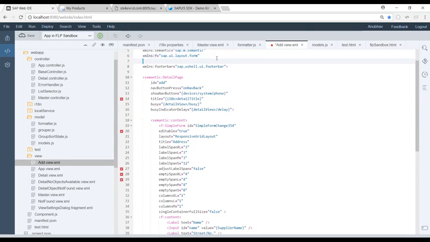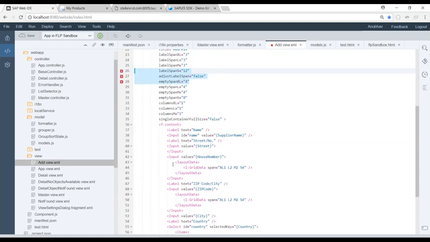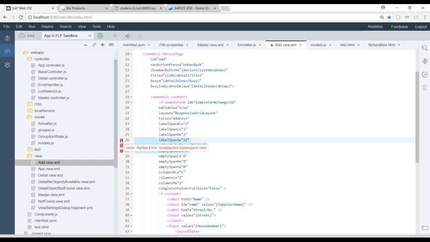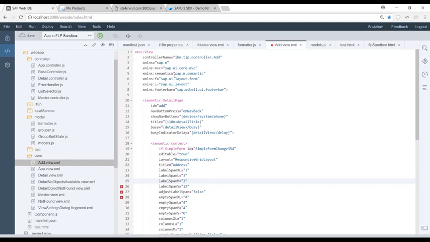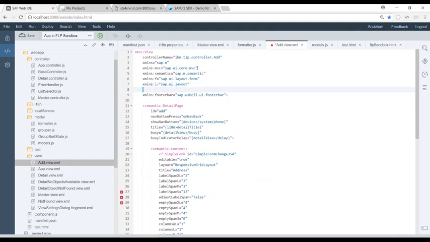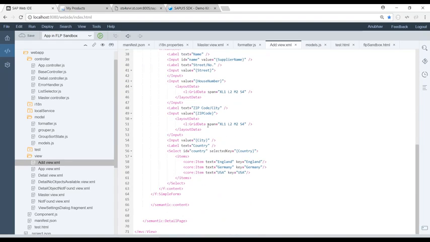Layout namespace is also not maintained right yet, so layout namespace. Save this, and there are these properties which are causing issues, so let's remove them. No problem. I don't think they are causing any issue as such. Core namespace is not given, so let me also give the core namespace. Done. So my add view is ready, guys.